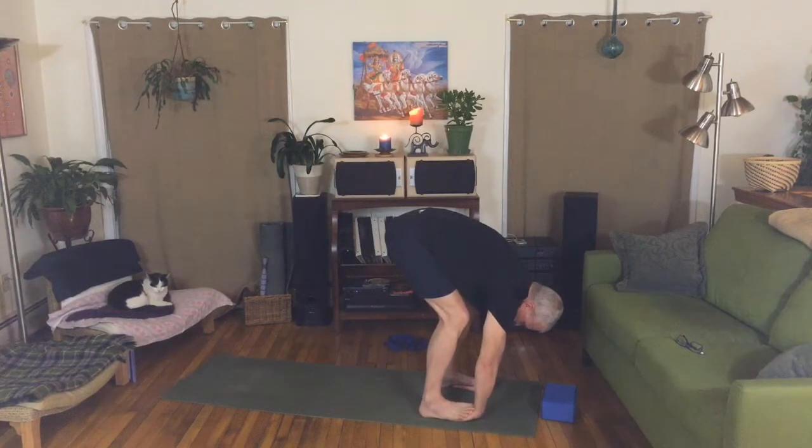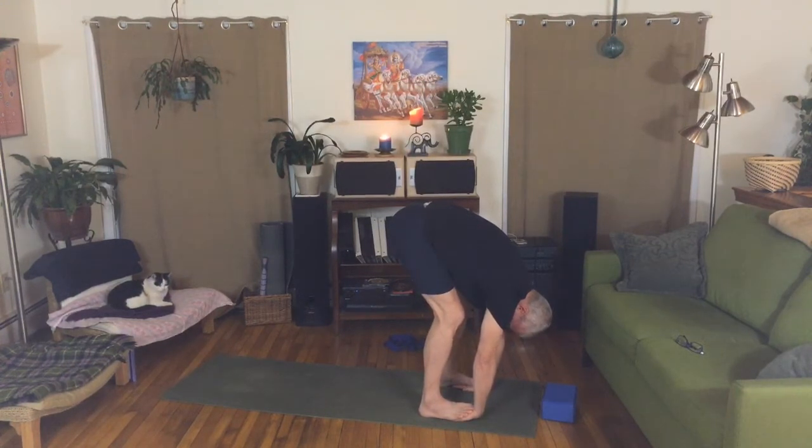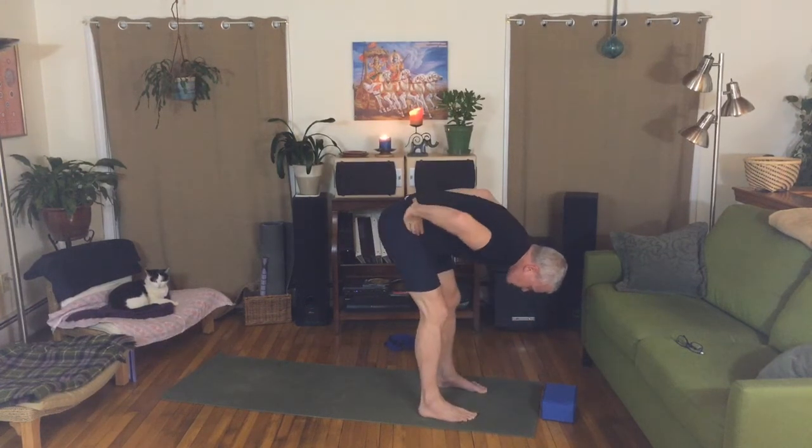Maybe the toes reach the wrists, maybe not. Relax the head, and then little by little, you try to straighten your legs, relax the head, and press the big toes into the wrists, and gently pull the hands up into the feet. Inhale, look forward. Exhale, release the hands to the hips.